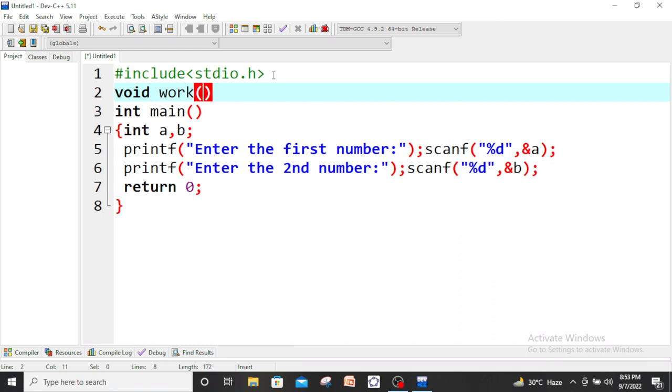And you must remember that using a function, you can return multiple values. For that you have to use pointers. I have already made a video on pointers. If you do not know the basics of a pointer, then first you see that video on pointers. Thereafter you should see this video.